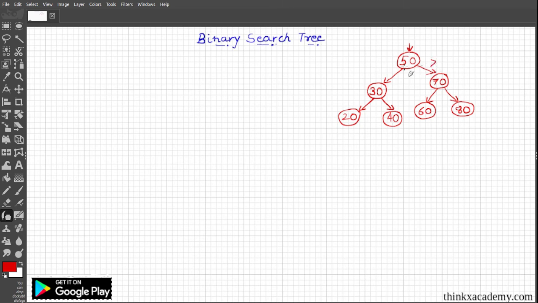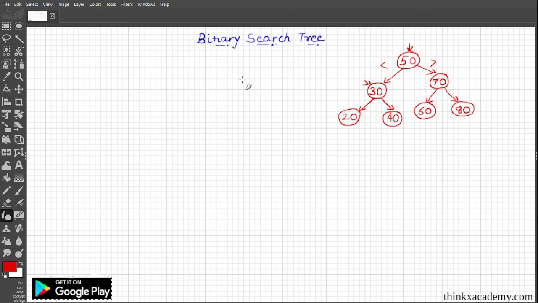If you take any particular node, the left node will have a value less than the root, and the right one will have a value greater than the root. So in this way we are going to implement this binary search tree.